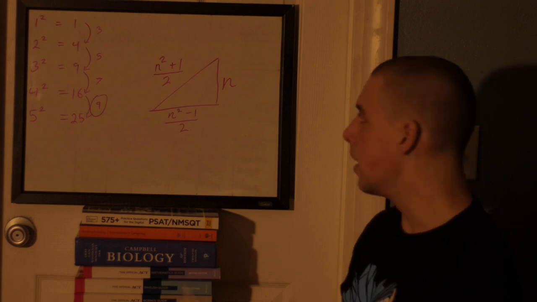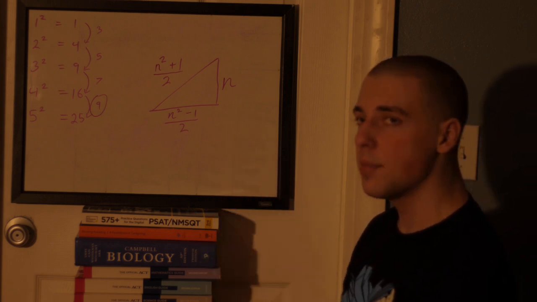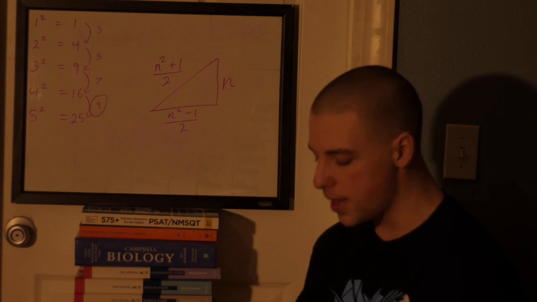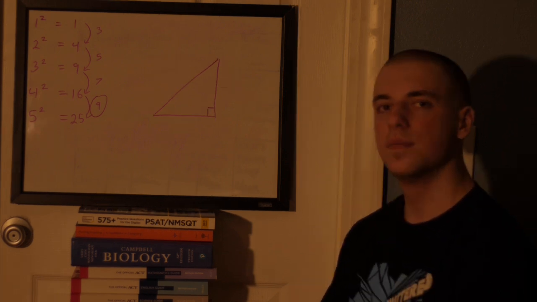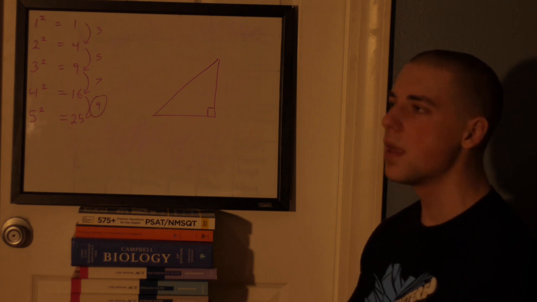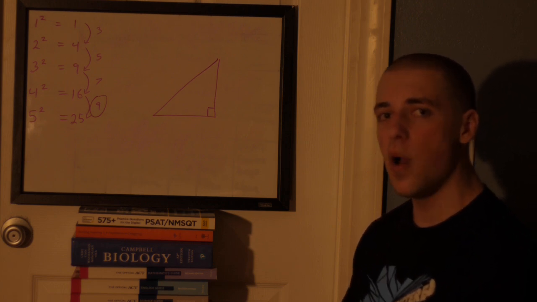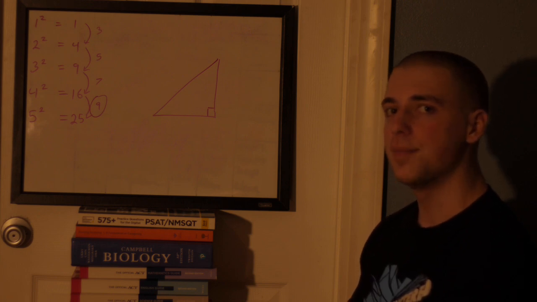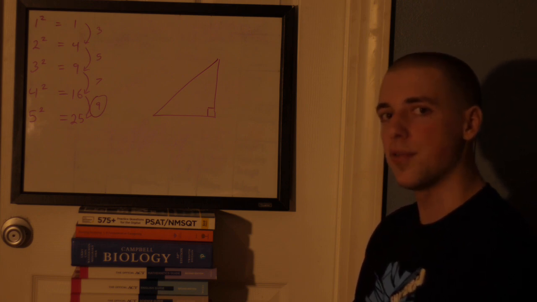And what you'll find is that if you plug in any odd number for n to this triangle, you will get 3 integers every single time. But I can already hear you asking, what happens if I don't like odd numbers? And if I was a lesser man, I would tell you to grow up and learn that odd numbers are great, because they are great. But I'm not a lesser man, so I'll show you how to do the same thing with even numbers.